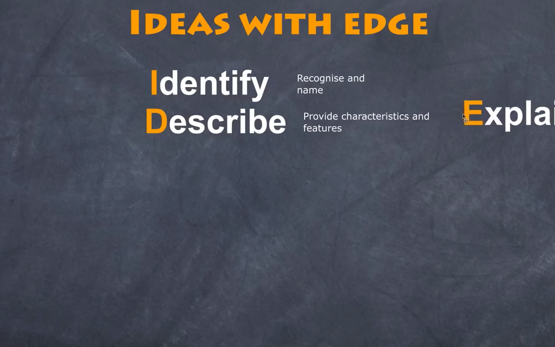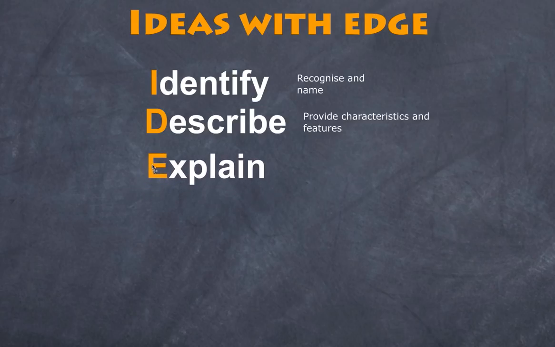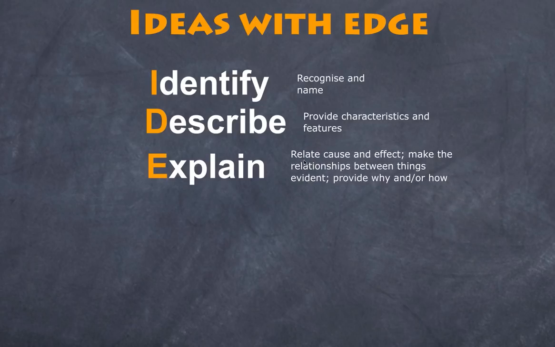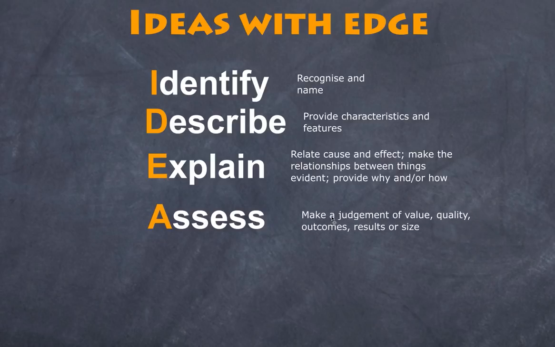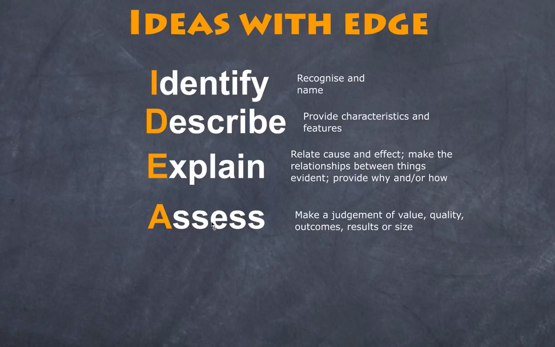A higher level is Explain. Explain is higher level because it's not just about identifying and describing — it's relating cause and effect. If you're asked to explain something, you have to talk about cause and effect: the why and the how. Of course, you can't do this until you've at least identified and described. Fourthly, your question could ask you to Assess. Assess is a much higher level of cognitive processing — you're making a judgment of value, quality, outcomes, or results. If you're answering an assess question, you would actually go through each of the previous steps first.